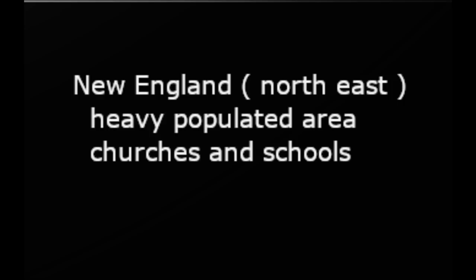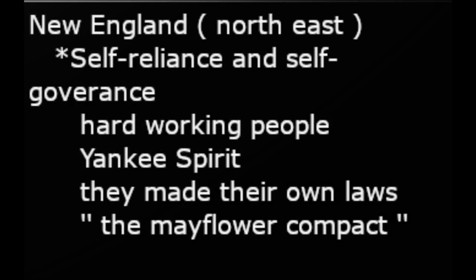Now we move to an important point, of course related to the North colonies and New England in general. This point is called self-reliance and self-governance. What do you mean by self-reliance? To rely on yourself. When we were speaking about the environment of New England, it is a hard environment. Until this day, Boston is a very cold place to live in, and still people go there and work hard and gain money. They're still working there, let's say in the factories, and they are mainly related to industry. So they relied on themselves. They worked with what their environment gave them. They improvised, they adapted to their environment.